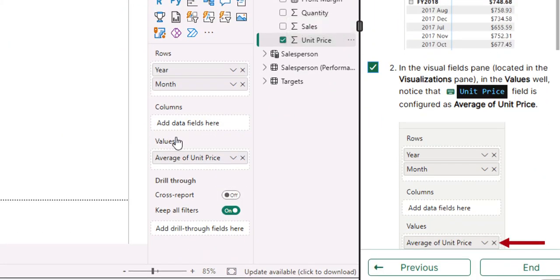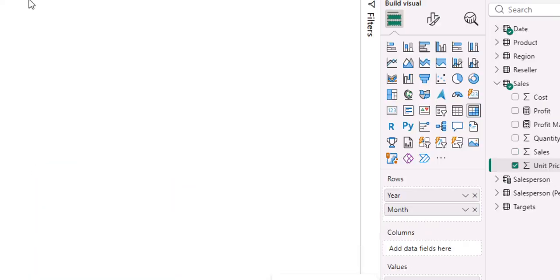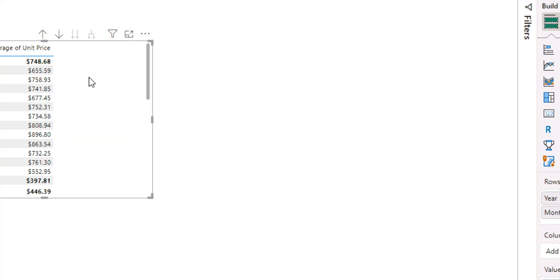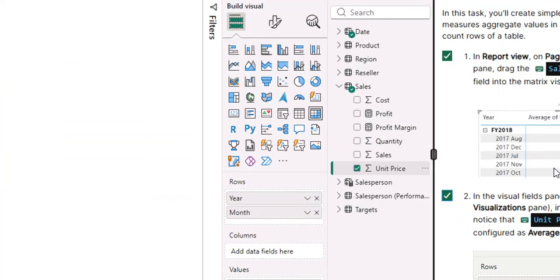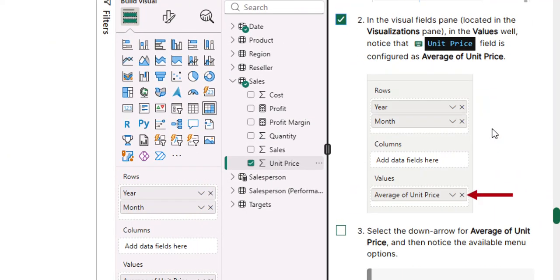It says you will notice that on the value, it says average unit price. Do you guys remember summarize yesterday on the property? When we went to the unit price, we said summarized by what? Average, not summarized by sum. So that's why it's giving us the average price here, based on the settings we did yesterday. Let's proceed.